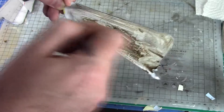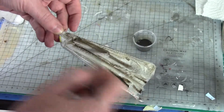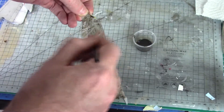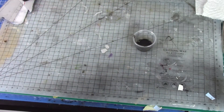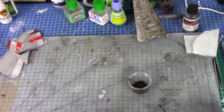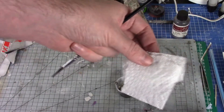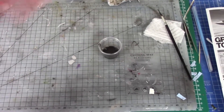Just do the other side too — it can be messy, you don't have to be tidy. This is clay-based, so if you don't like it just use some water, wash it all off and go again. Dark Dirt works good for modern aviation, especially the gray color schemes. Easy as that. I'm going to put it to the side and leave it for about half an hour to dry. When it's dry we're just going to come back with a paper towel and wipe it off. While it's drying let's do the rest of the aircraft.